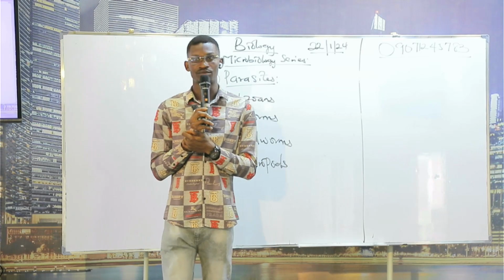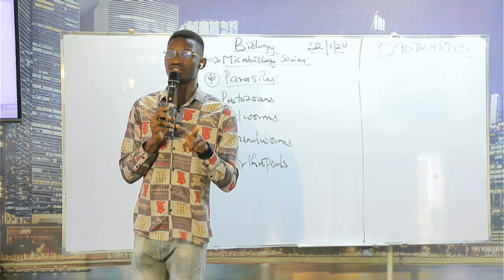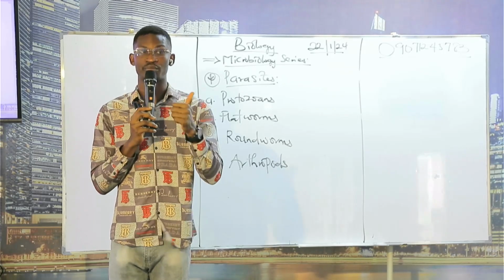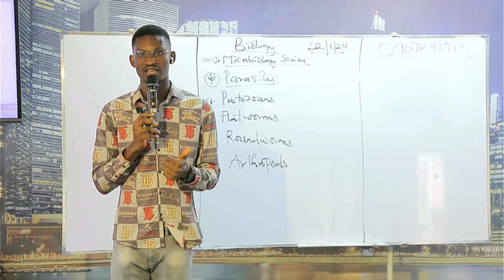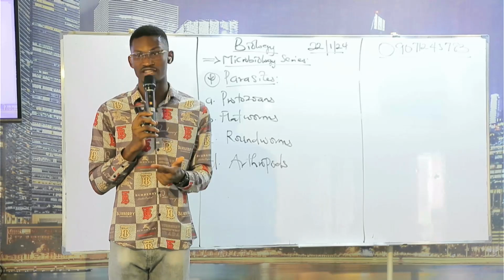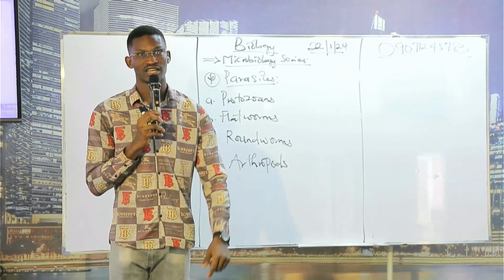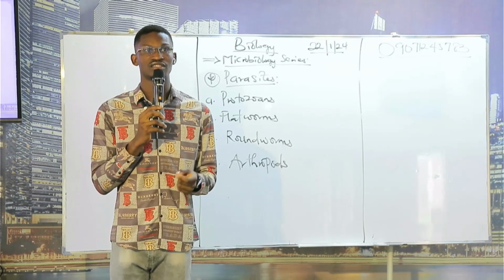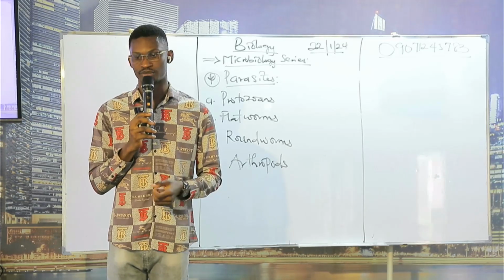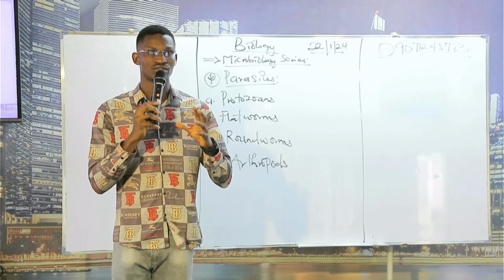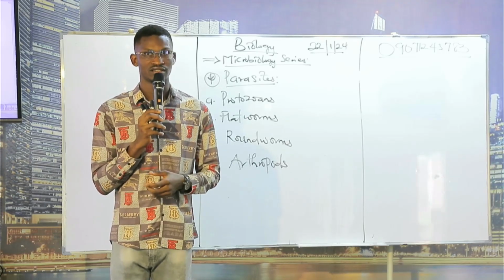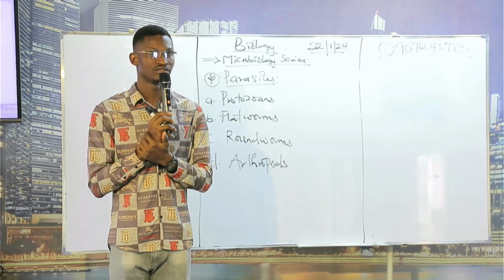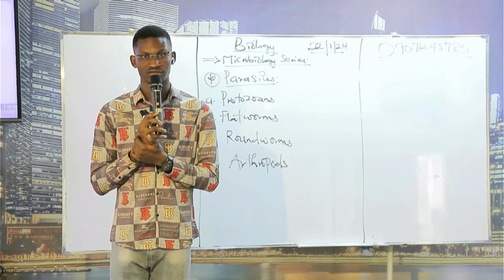Simple. Then we came to say that in parasitism, there are 2 major things that made parasitism very unique. We said that the first thing is the metabolic dependence. Did we say that? And second one is the immune response. Is that correct? We said that when a parasite enters the body of the host, it obviously elicits an immune response because your white blood cells will come to fight it. At that point, they begin to release what we call antibodies, and from there, your body begins to react.